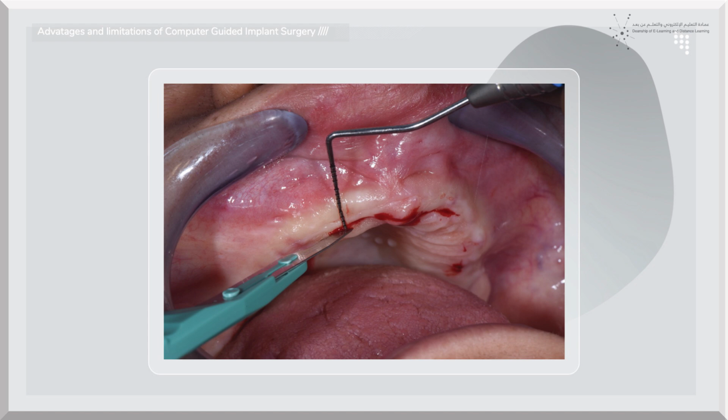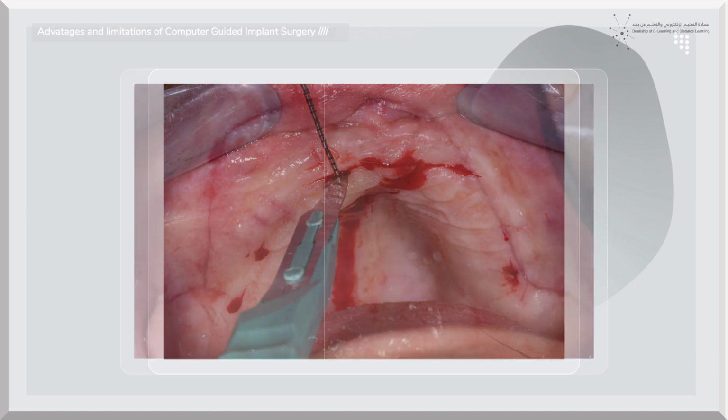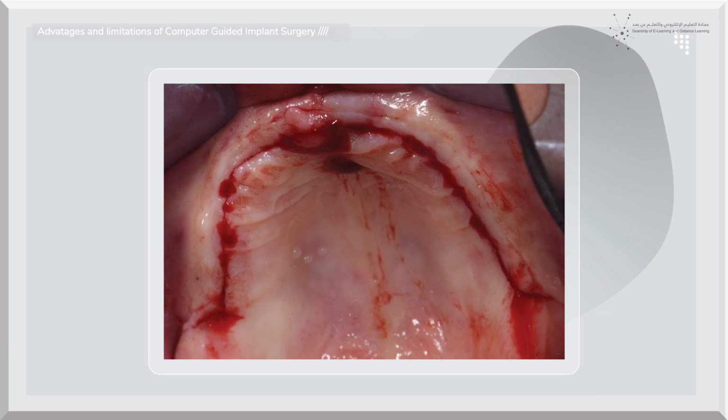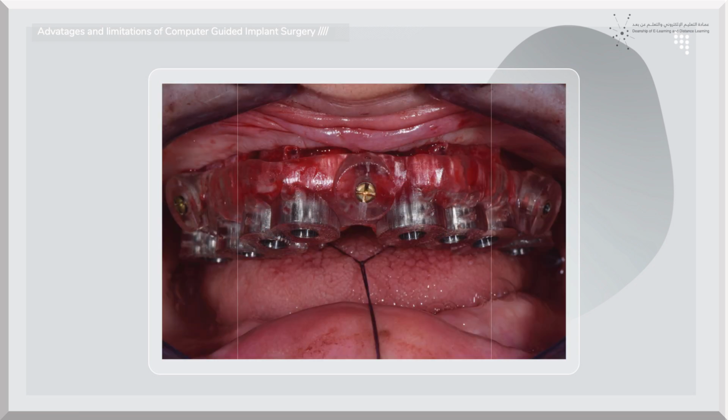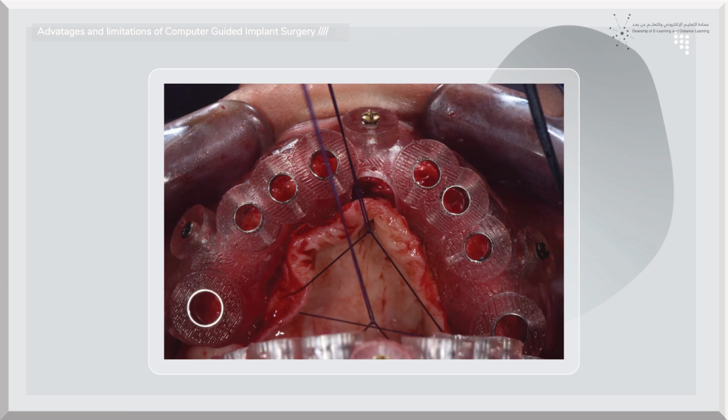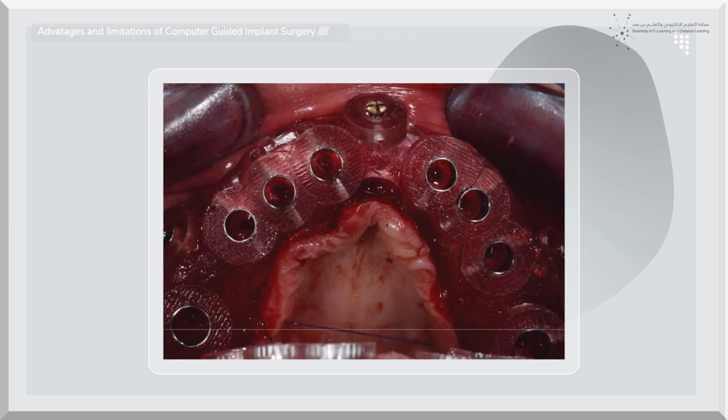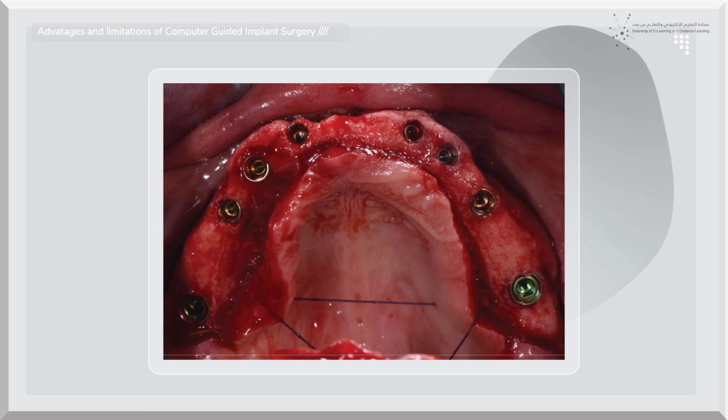We started with a crestal incision to take off the fixation screws and fix the surgical guides. As you can see, the healed bone shows some degree of resorption around the fixation screws. Then the surgical guide is fixed in place using bone screws. Soft tissue is retracted using 3/0 silk sutures. Then implant osteotomy is performed using the implant universal drilling kit, and the final osteotomy is made using the BioHorizons freehand kit. 8 tapered BioHorizons implants are inserted in place.